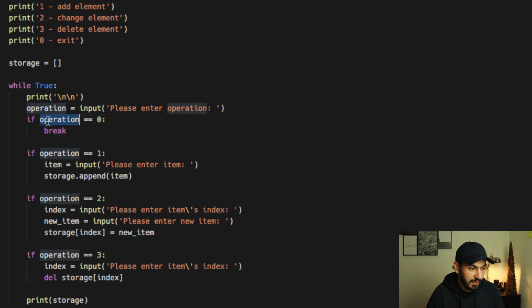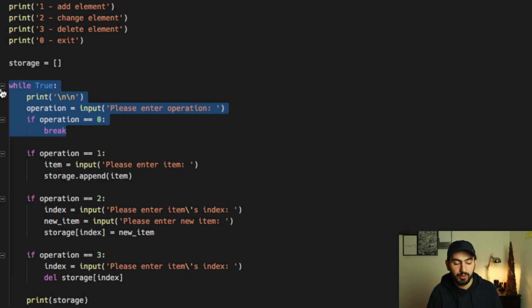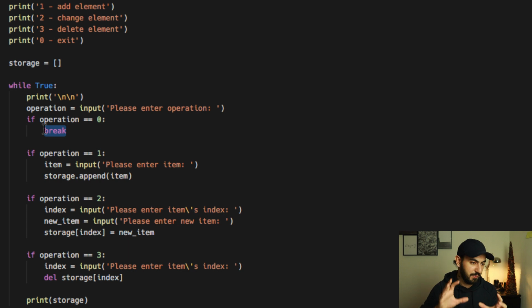And I check if I have as operation 0, which is exit, I am stopping my while loop. As I said, we will check all these break statements in our next videos, but for now it should be enough that you know that when you have while true, you have a continuous loop, and when you call break, it will stop the current loop.